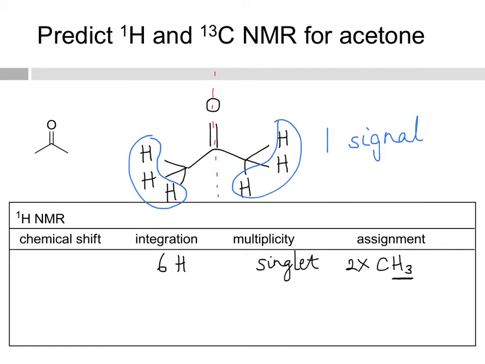And now let's predict the chemical shift. We know that alkane protons are going to be fairly upfield and very likely in the 0 to 2.5 ppm range. Now let's look at what's next to this carbon. Next to this carbon is an electron withdrawing group, the ketone, and so we can predict that these protons will be closer to 2.5 than to 0. So we would predict it around 2.0 ppm. And in reality, we would be quite right. It comes up at 2.18 ppm.